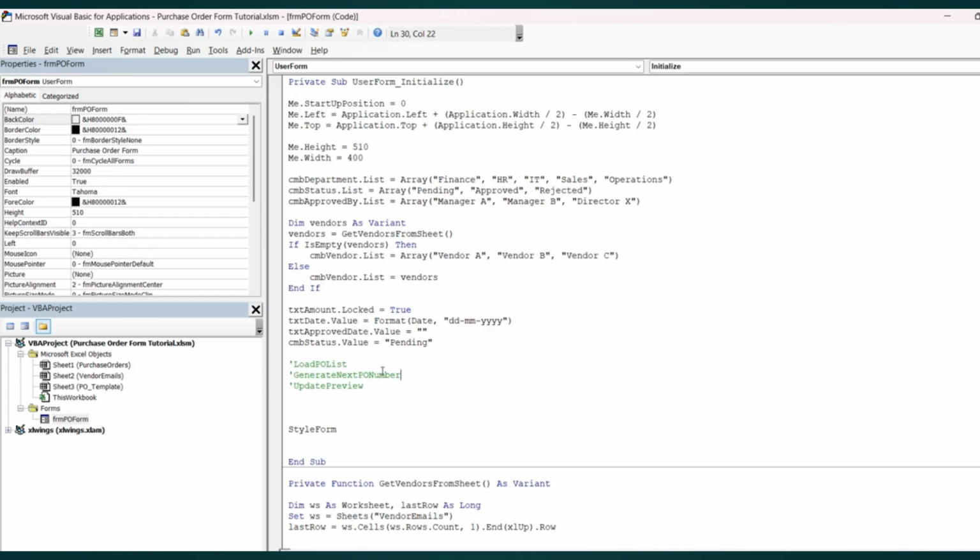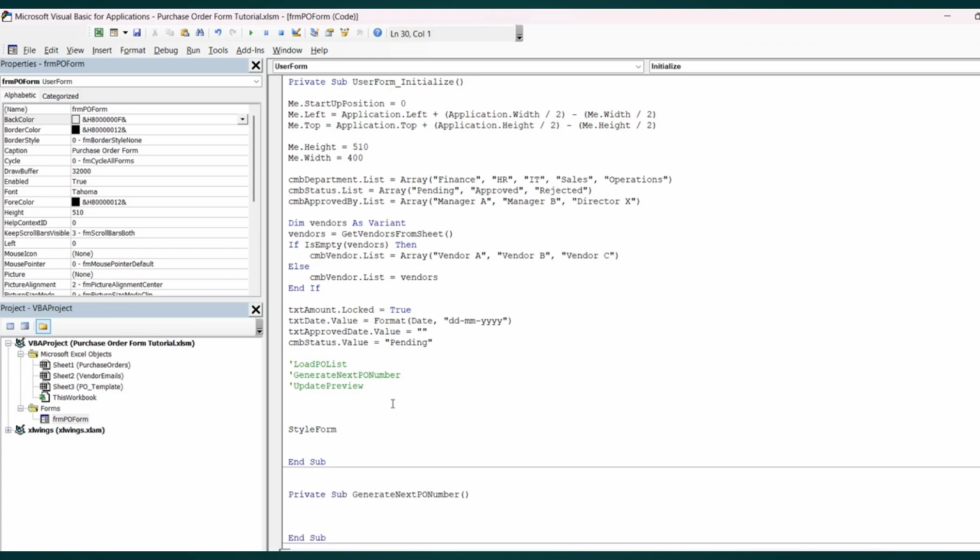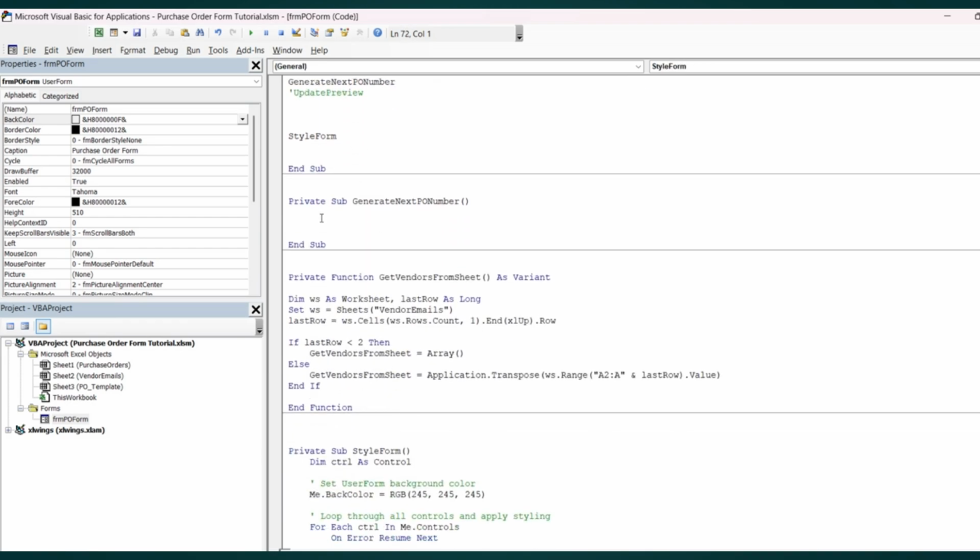and now we'll write the code GenerateNextPONumber. We can just write it here. Private Sub GenerateNextPONumber, and let's just activate the code. And then we're going to Dim our variables, Dim ws As Worksheet.